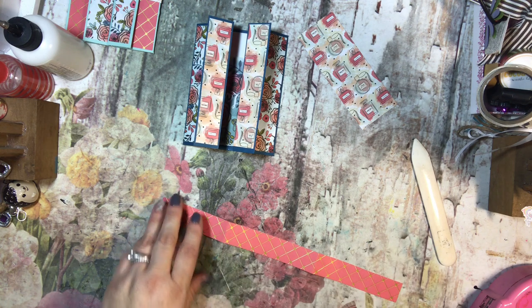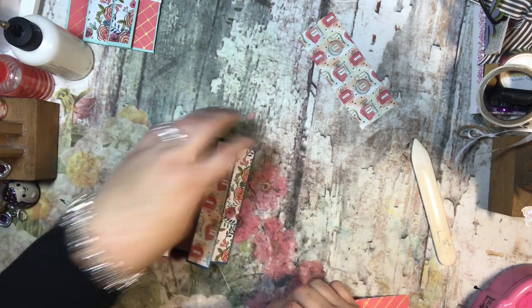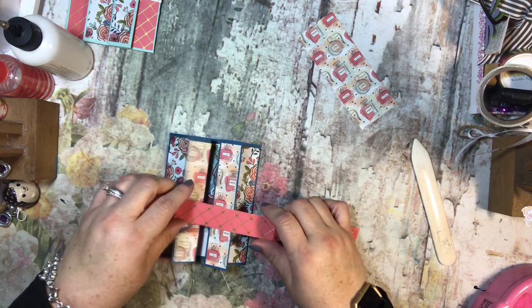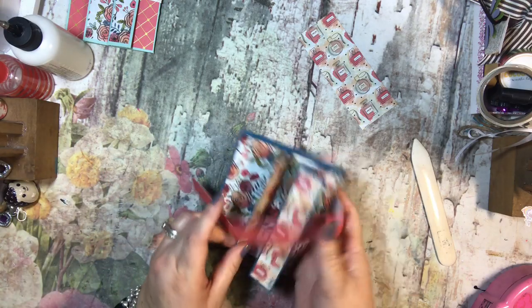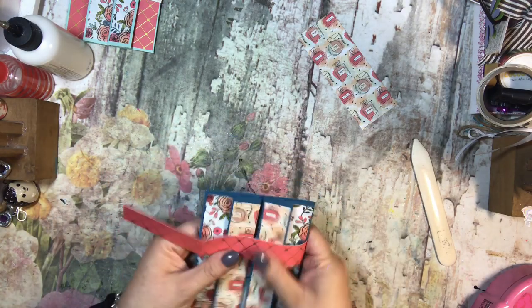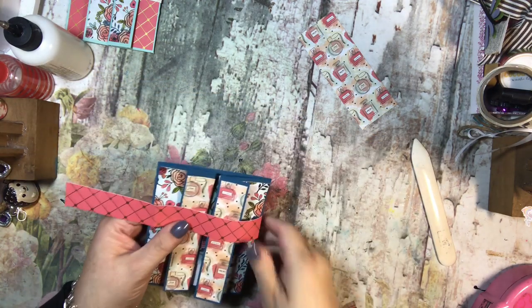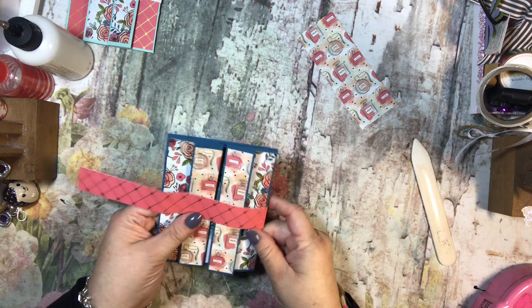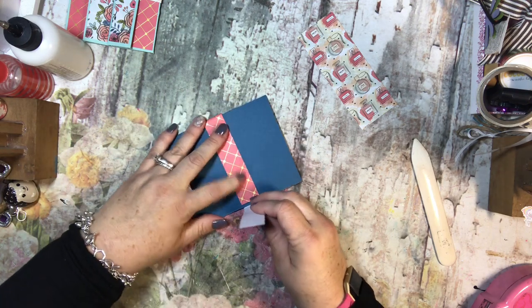And then however wide you want it to be is perfectly fine. I went with 1 inch, but you could do more or less however you wanted. And if you have more than 9, it won't hurt it at all. So this leftover is 11. That's perfectly fine if you wanted to use that. I just wanted to use something contrasting just because I had it.